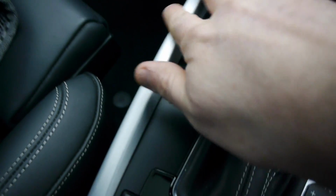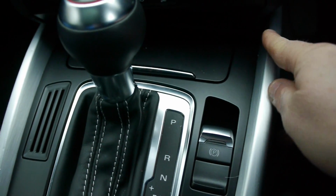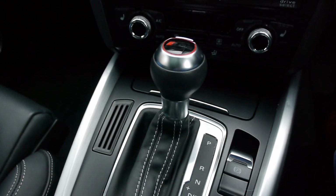And actually, one thing I've got here is the aluminium, let me flick this around. The aluminium covering around the centre console, just here, has got a few tiny little dings in it, just because, well, it's going to get bashed around a bit. So it looks really nice, but it's not all that durable. So that would be my number 2, some of the small amounts of finishing. Like I said, I'm really struggling to find things to hate about this car.